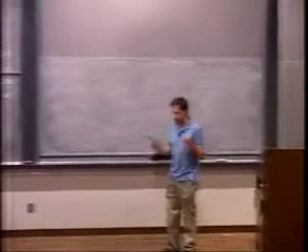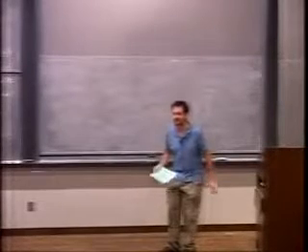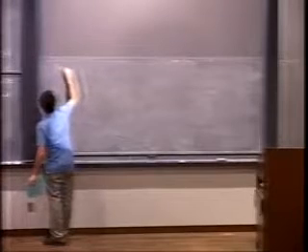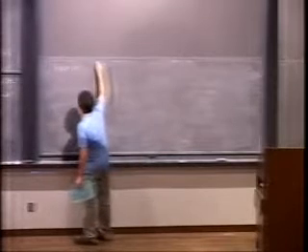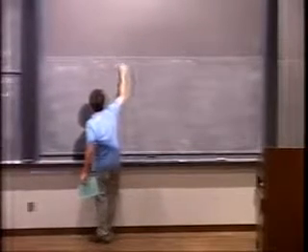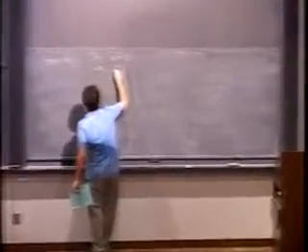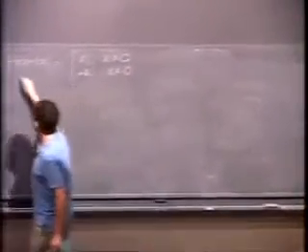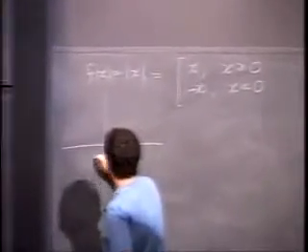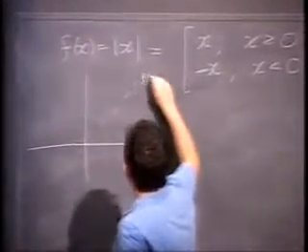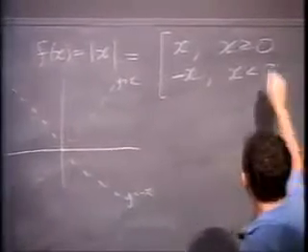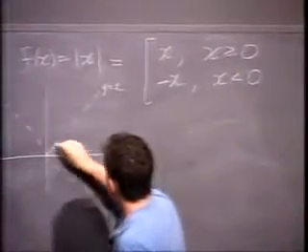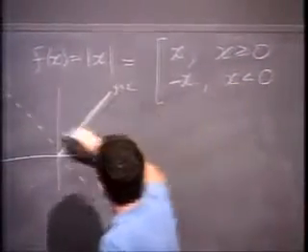So, someone asked about the absolute value of x, and I finally get to answer it. I like to consider f of x equals the absolute value of x. And I want to remind you, as I have done for each of the previous 2 weeks, that you can write this as x when x happens to be bigger than or equal to 0, and minus x when x is less than 0. So if we graph y equals x, it looks like this. And if we graph y equals minus x, it looks like this. According to this, when x is greater than or equal to 0, we want x, so we'll fill in that piece. But when it's less than 0, we want this piece.